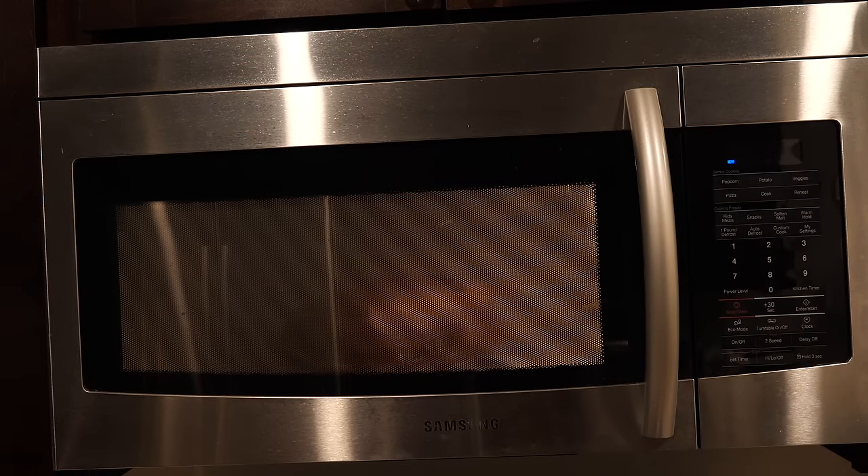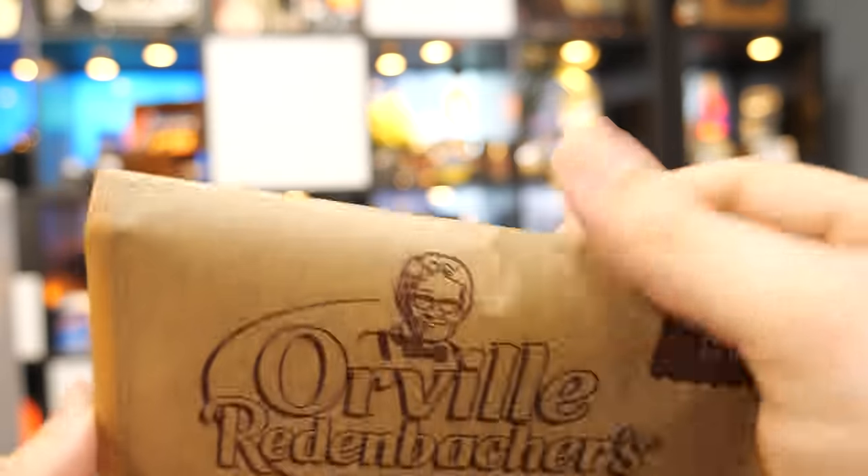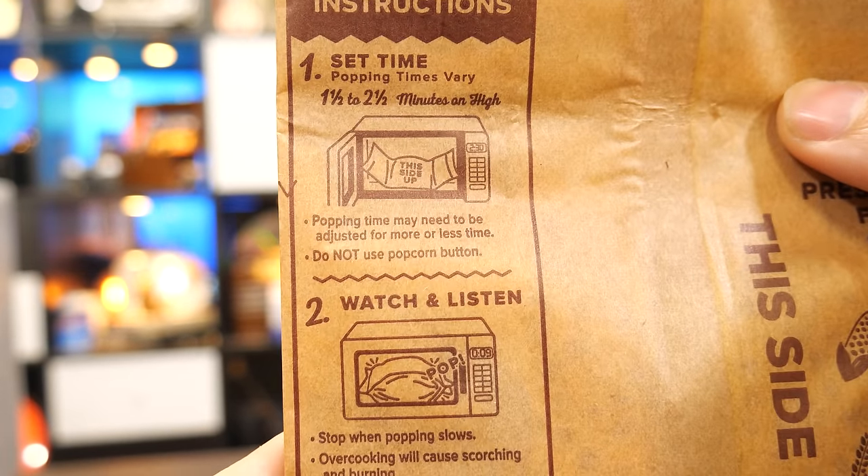So I've technically shown you three microwaves in this video: this Sharp from the late 90s, the Samsung from around 2010, and the KitchenAid from just last year. All of them have perfectly functional popcorn buttons that work great, well enough to be useful if not perfect, and fantastic, respectively. And the only way I found that out was by daring to use the popcorn button. Uncle Orville may not want us to press the button, but that's only out of fear of the unknown. Orville can't tell what microwave you've got, and he's just giving advice for the lowest common denominator. But you know what kind of microwave you have. Or if you don't yet, you can surely find out. All it takes is a press of a button.